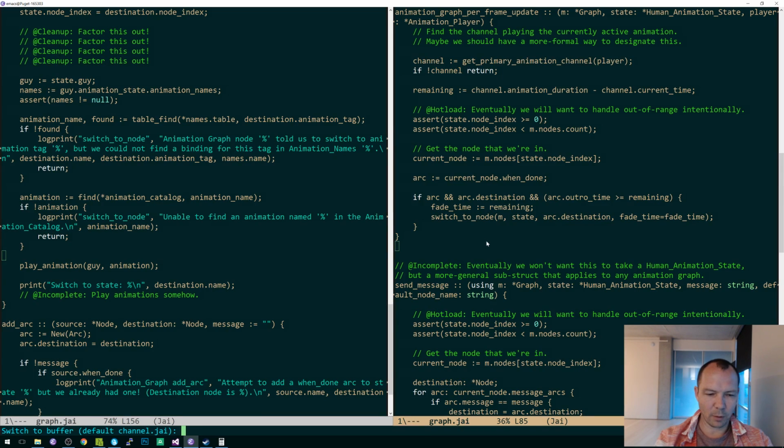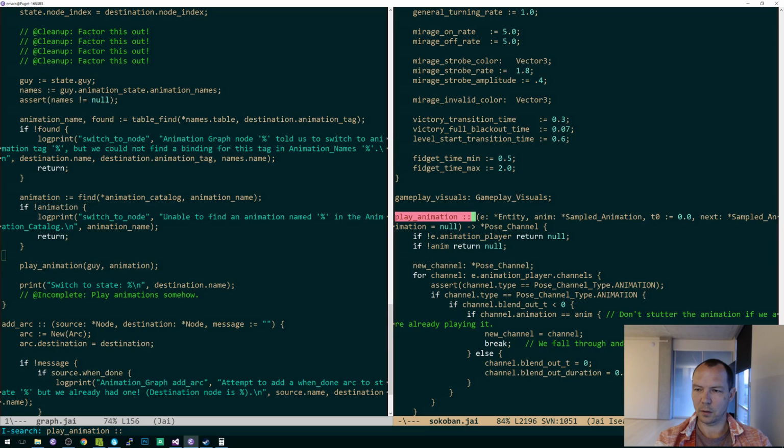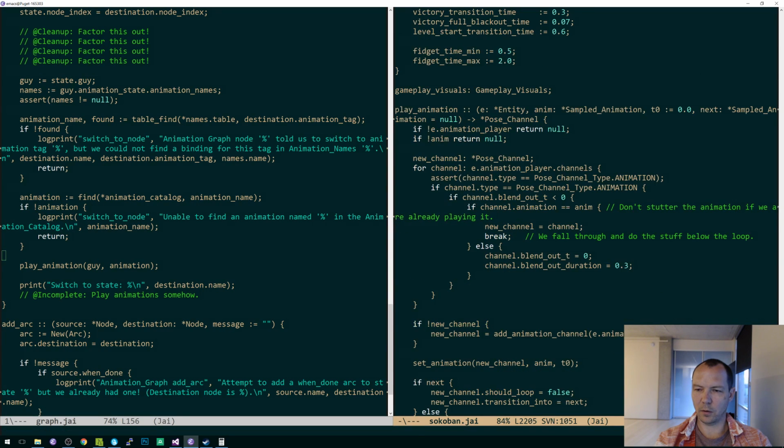And like I said, I probably have 2 overloads of play animation. Okay, it's called blend out duration. So make that a named parameter.